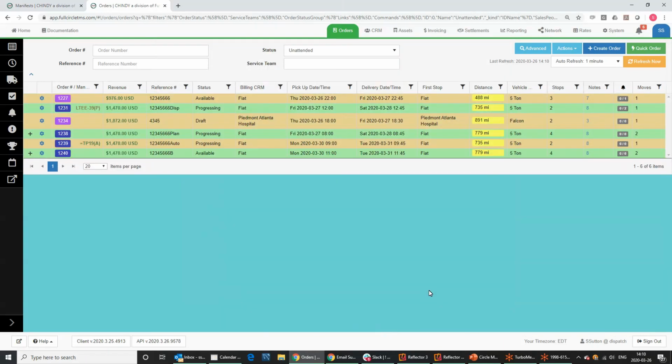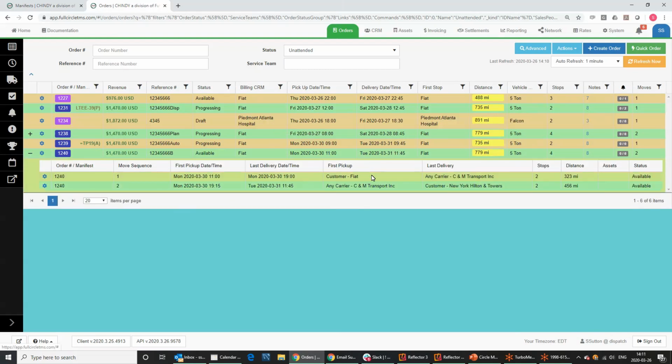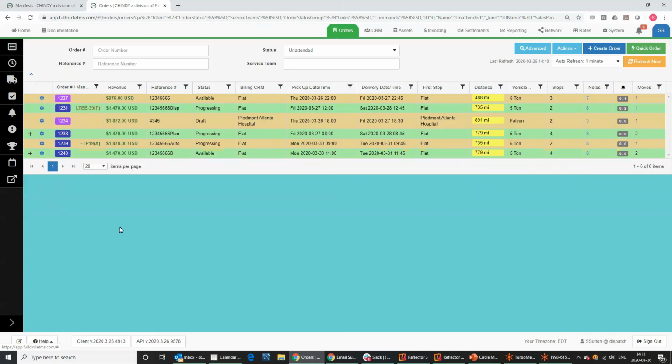So I don't have to go and manually create that order, and I now have a brand new order from 12/38 called 12/40, and the pickup, instead of being Friday at 8 a.m., it's Monday at 11, and if I look at it, it's created my cross-stocks for me as well, and the cross-stock occurs at C&M. So it's a very quick way for me to take an order that I run on a regular basis and copy it. By the way, if you run orders on a regular basis and they are scheduled, you can actually create a master order, create a schedule against that, and then you can have the system automatically generate that order for you and put it in the order system. I have quite a few people that do that already.